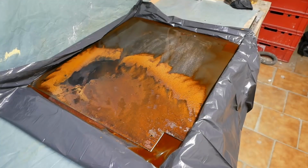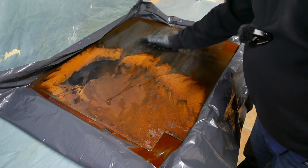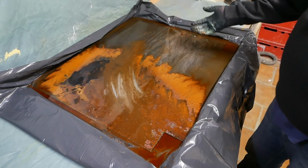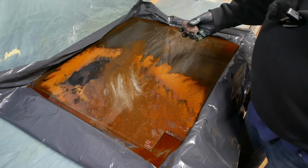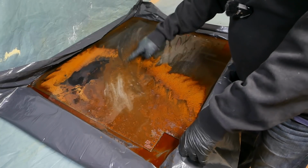The next day. So here we are after 24 hours. Now, you might look at this and go, man, that was stupid. All you've done is rust your sheet. But if you have a look, on the one hand, mill scale is just rust, but it's one of the oxides of steel that grips the steel much more strongly and is hard to remove. Whereas now, you can pretty much just rub it off with your finger.